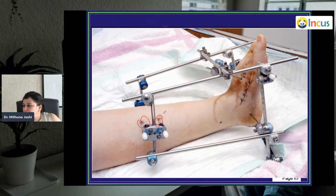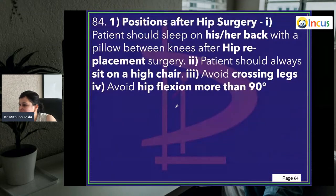So here you can see pins going into the bone. Sorry about my language. So this is again another example of an external fixator.